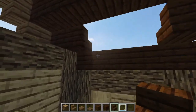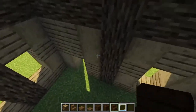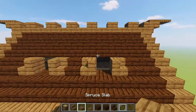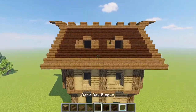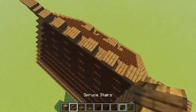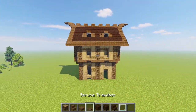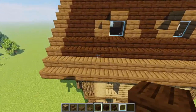Bring in some dark oak stairs and go all the way along underneath to create a support for placing blocks. From the outside, pop some spruce stairs facing inwards and add a spruce slab on top so we have these two little windows, then grab some glass panes and fill those in. Repeat on the other side and we have our four little roof windows.